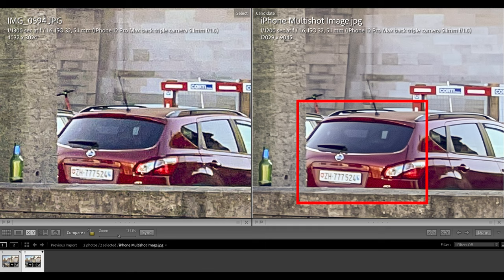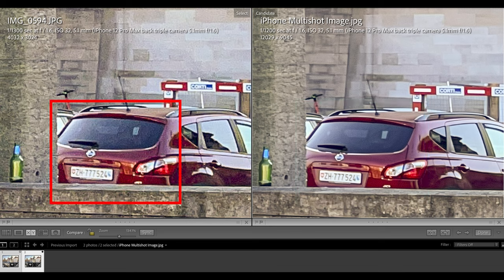You clearly see in the car window on the right-hand side in the multi-shot how the multi-shot technique reduced noise and grain in the window, and how much noise and grain you have if you crop in that deeply. Remember how big that overall scene was in the image, and clearly the 12 megapixel on the left-hand side produces a lot of noise and grain. But also if you look at the number plate, a much better, much clearer representation in the multi-shot on the right-hand side than what you get on the left-hand side in the native iPhone sensor resolution.